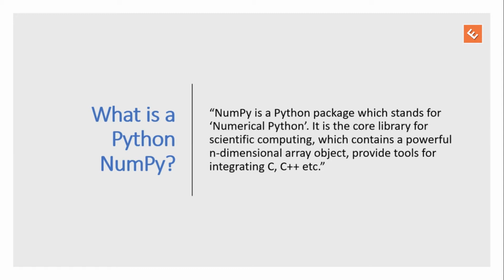NumPy is a Python package which stands for Numerical Python. It is the core library for scientific computing, which contains a powerful n-dimensional array object and provides tools for integrating C, C++, etc. It is also useful in linear algebra, random number capability, etc. NumPy Array can also be used as an efficient multi-dimensional container for generic data.